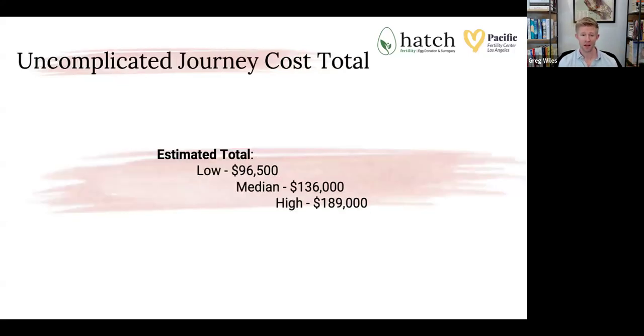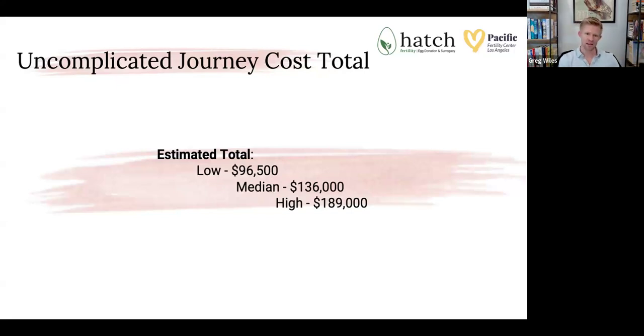So when you add those two together, you're talking about $140,000 on average. This all assumes that everything goes perfectly. This means that you match with a surrogate. She comes up for one medical screening. She's approved. The legal contract is uncomplicated. And then she goes for a transfer, successfully pregnant the first time, successful pregnancy, no complications, no bed rest, birth.